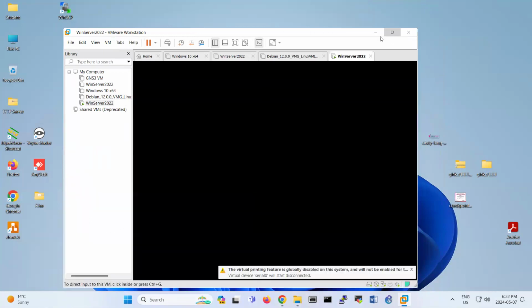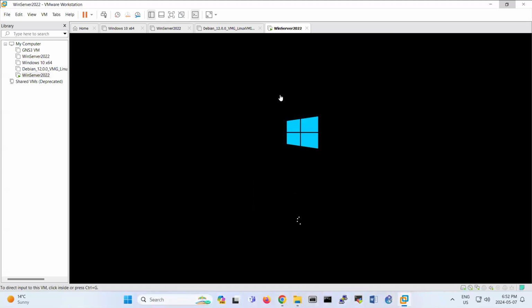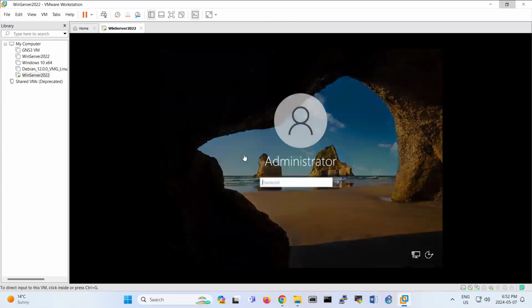The first step after powering on your Windows Server is setting up post installation. Post installation includes server name, workstation, IP address, and other stuff. The password of this Windows Server is capital A, lowercase b, lowercase c, @ 1234. Just enter ABC and 1234.